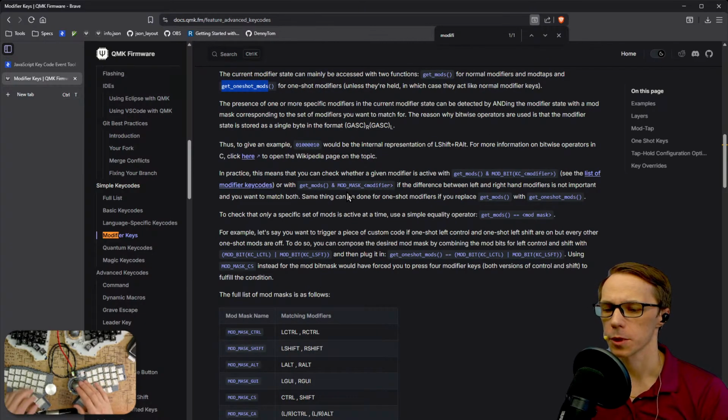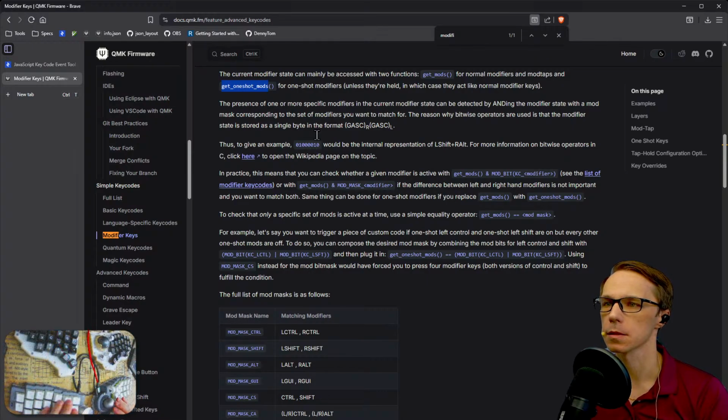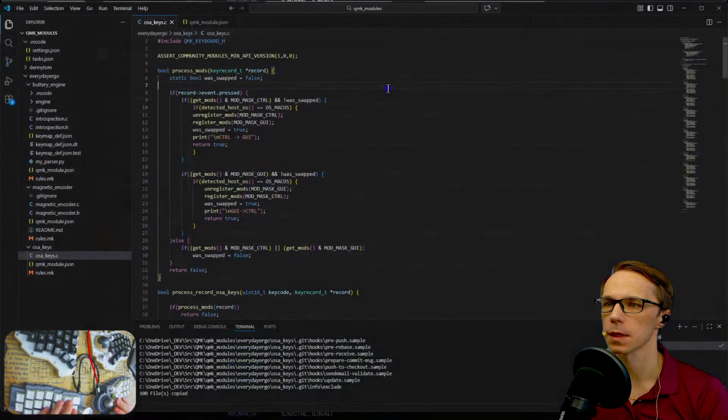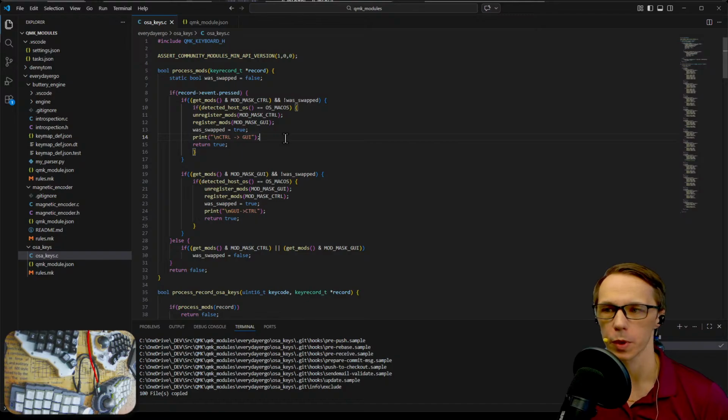So I am checking it correctly over here, like get mods, and then you do bitwise and with the mask. Basically the same stuff that I'm doing over here. What is interesting is that it doesn't work with just one key. If I press one, nothing happens. If I press the other one, also nothing happens.